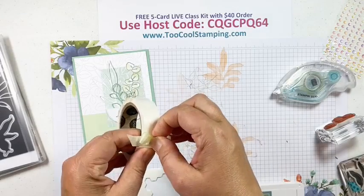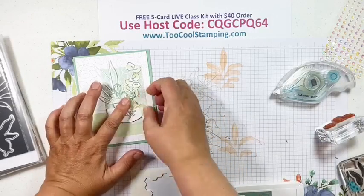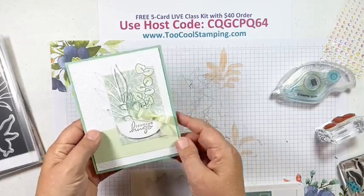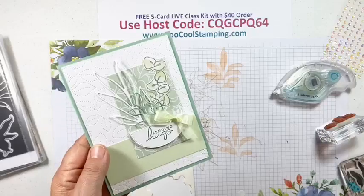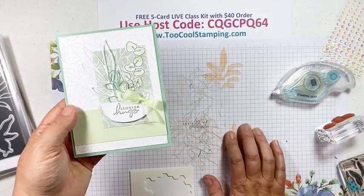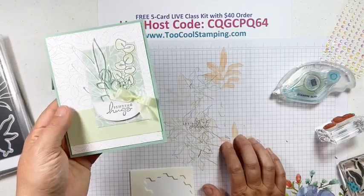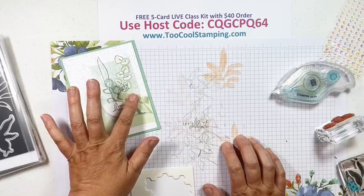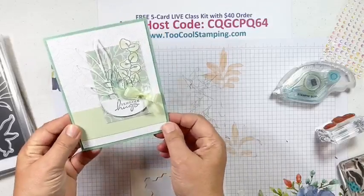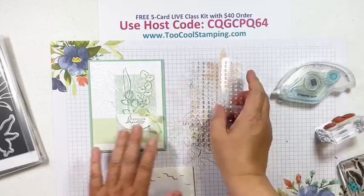Now, I did find that I was having some trouble with this staying on when I put it on the foil part, which is kind of a satiny finish, because it was so glossy. It wasn't staying on as well just with the glue dot. You might want to use some liquid glue there. Because the satin finish of the seam binding is pretty smooth too, you might have to hold it there for quite a long time to make sure that it stays there. But that would be one way to make sure that it's not going to fall off. We're going to finish up with some rhinestones like we do.